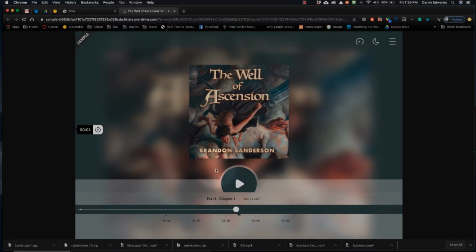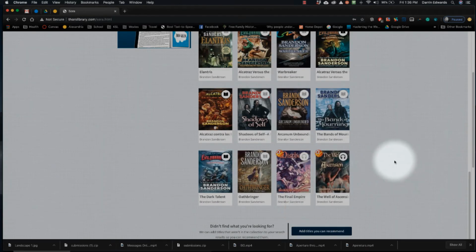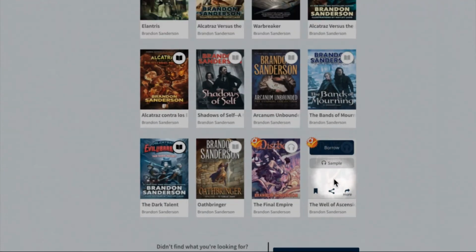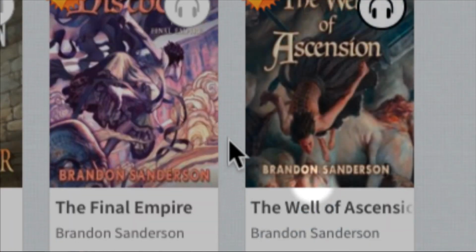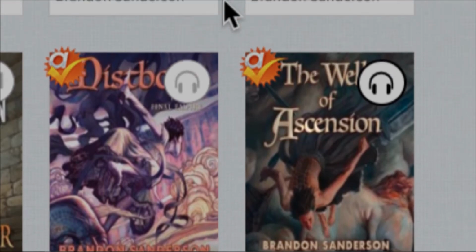Okay, so that gives you a sample of it. And so what I'm going to do is, you can see how one of these, let me back out. Man, zoomed in a little too far. Okay, one of these, this Mistborn on the left side, that one is kind of grayed out. The one on the right side is not grayed out, which means the one on the left side, you can put a hold on it, but it's checked out right now. The one on the right side means that it's available for checkout right now.